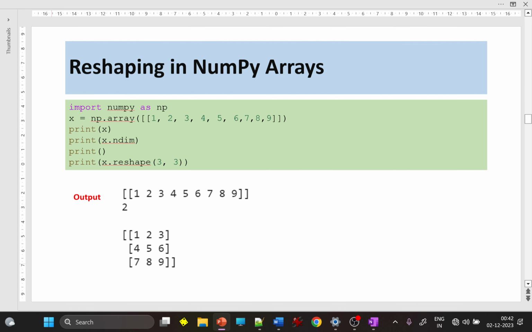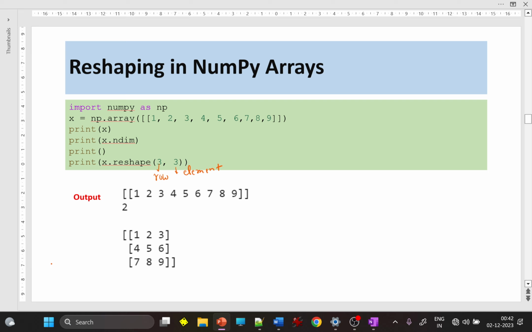So I give you some more examples here. Same program, the reshaping command I have written again here, but this time the printing is complete. This time we do not get any error. This is my 3 rows, and these are the elements in each row.